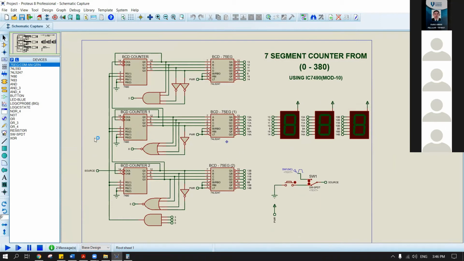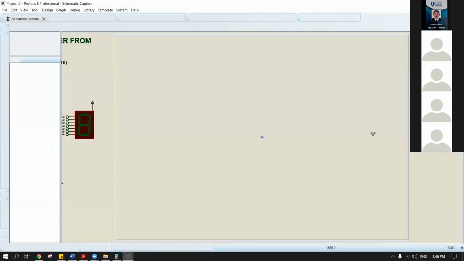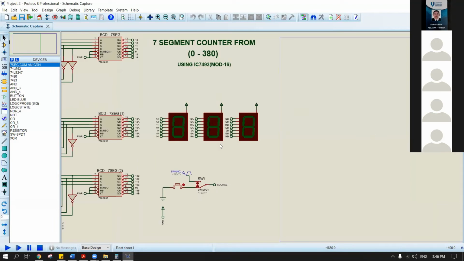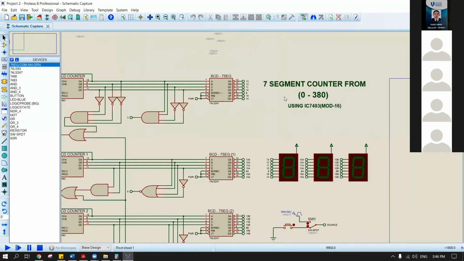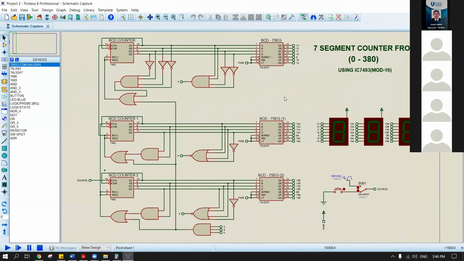So the project. Okay, this is the second IC. It's a bit harder than the first IC. Okay, Zakwan, you try to explain first, and then I will try to assist you. Okay, I try.